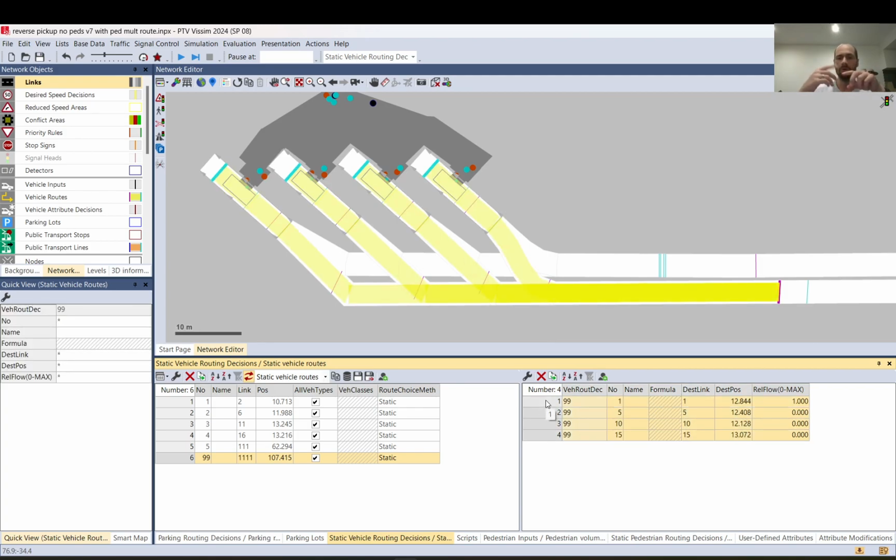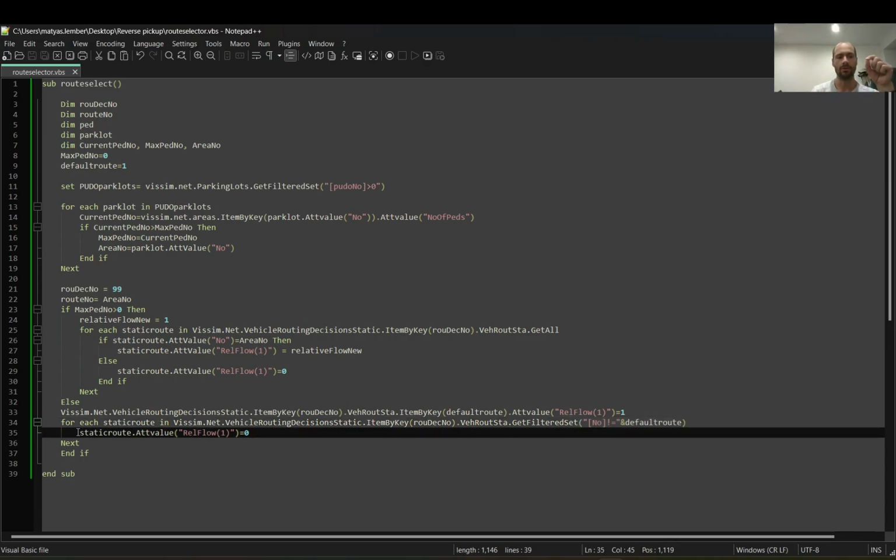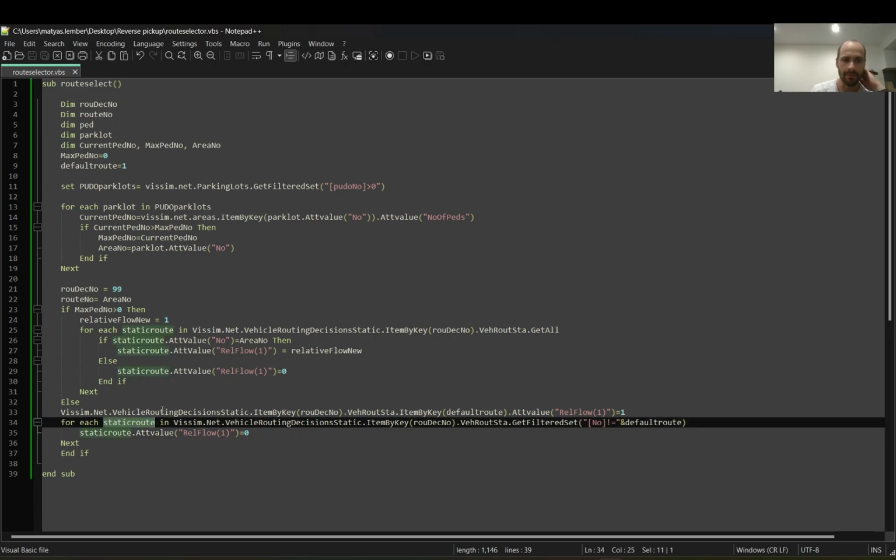It will go through all of these, but the one that is not the default route. So basically default route is 1 and it gets all others but that. And then it puts 0 to those as it loops through for each static route. Static route is a variable, and in this filter collective.